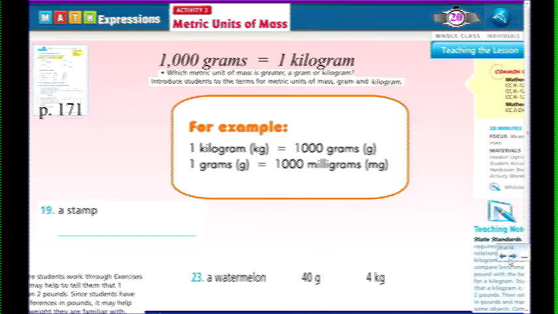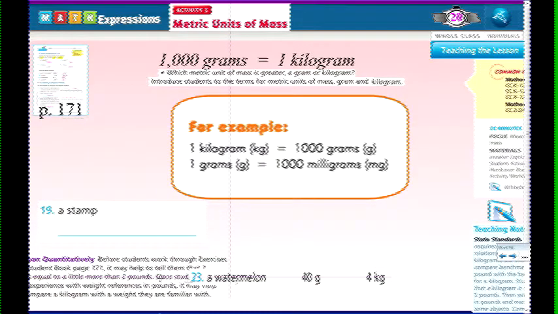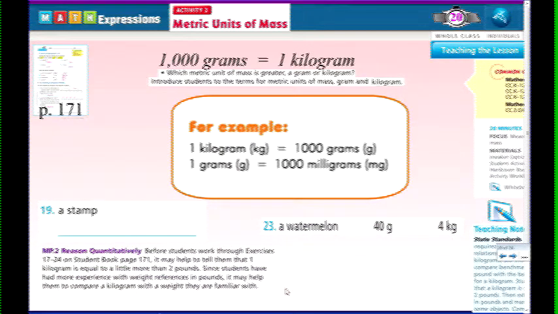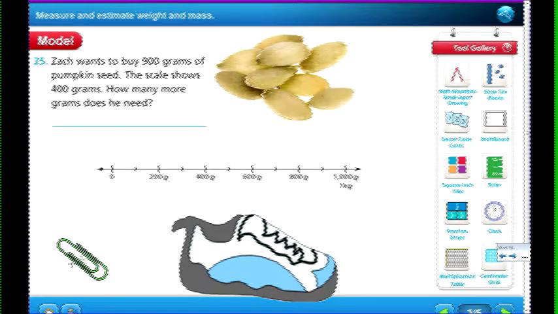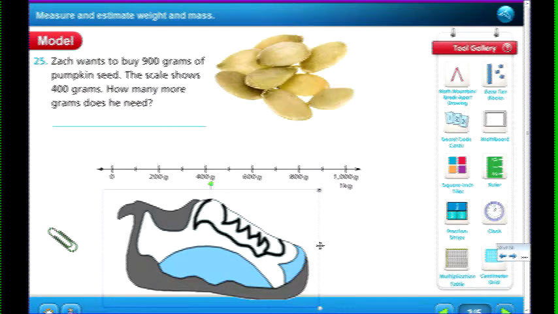Now let's move on to kilograms. One thousand grams equals one kilogram. So if we looked at a stem, what do you think it would be? Exactly. One gram. Watermelon though, on the other hand, would be kilograms. Because one kilogram equals one thousand grams. And so you have to be aware that pounds versus grams is... There's a different... It may help you to know that one kilogram, one thousand grams, is equal to a little more than two pounds. So it'd be... One kilogram would be two footballs. Here's another example. Here we have a paper clip, which would be about one gram. And one sneaker, which would be about one kilogram. Which metric unit of mass is greater? A gram or a kilogram? Exactly. One kilogram.